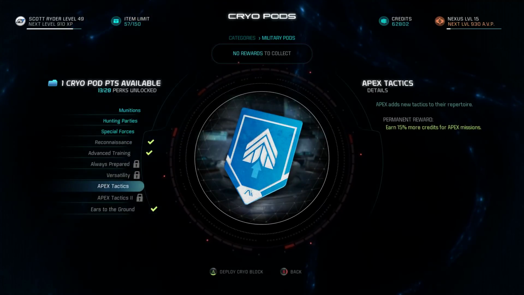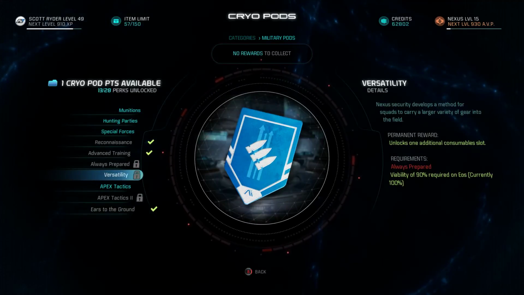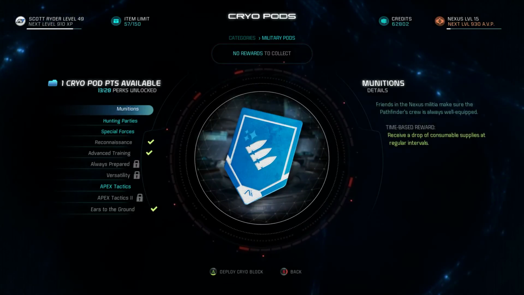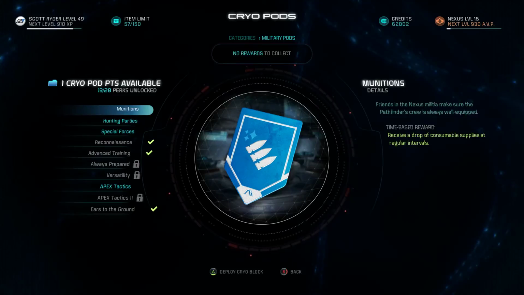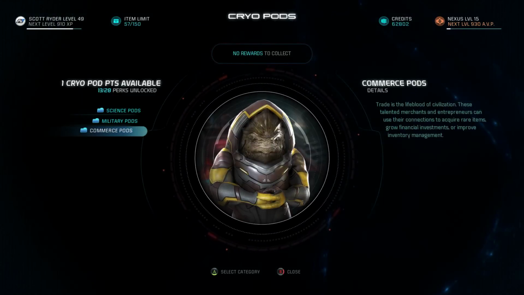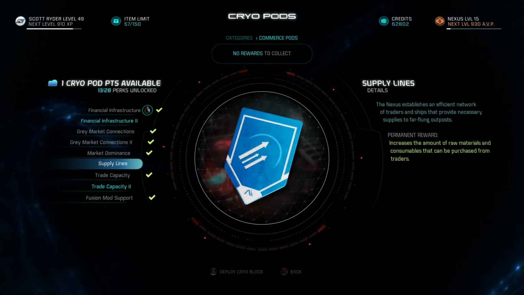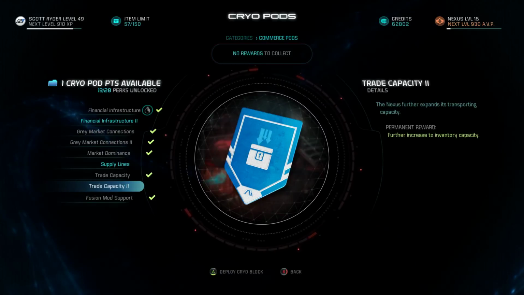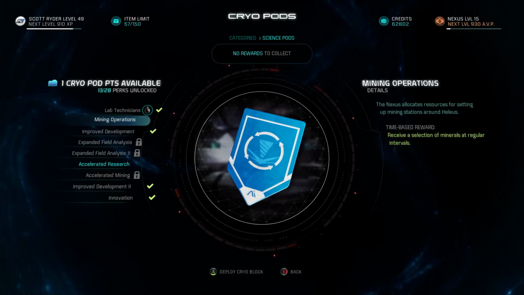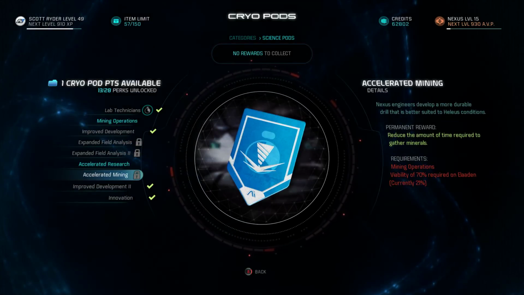But I have to have munitions first, which receive a drop of consumable supplies at regular intervals. I don't need it. I don't use them at all. It's not necessary at all. I don't need the materials. I don't need accelerated research or mining.